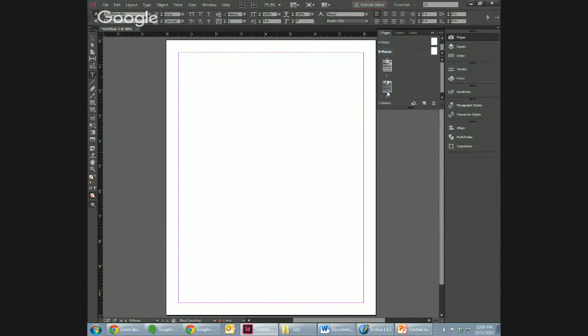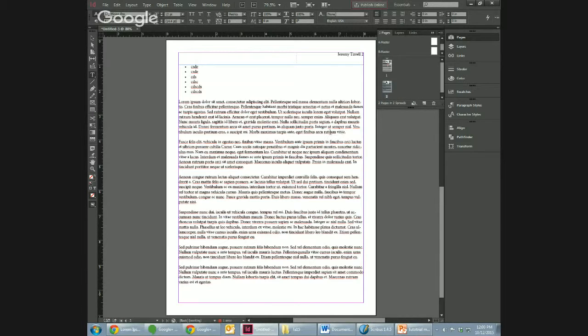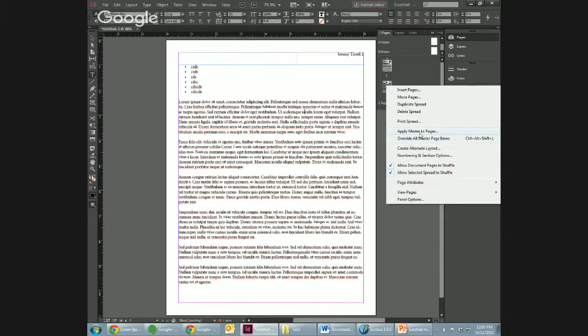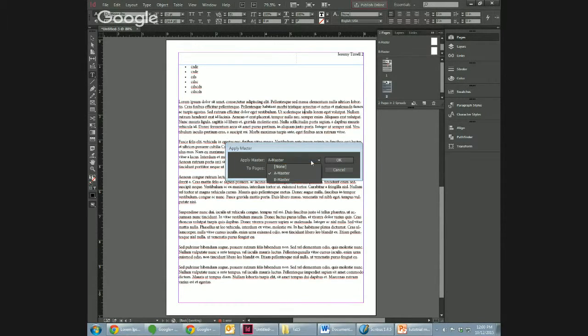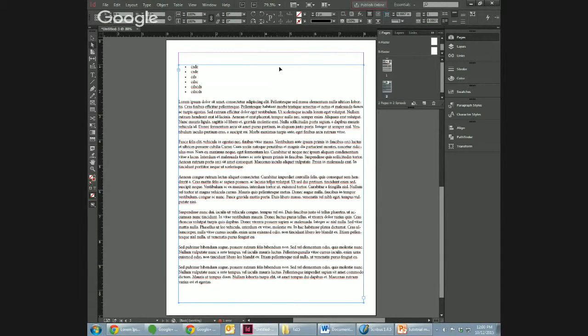And then for every page in my document that requires that association, let's say, for whatever reason, page 2, I can just apply master to pages 2, and I want it B. Now that different master is associated with it. Okay, so that's a big thing as well, how master pages work.